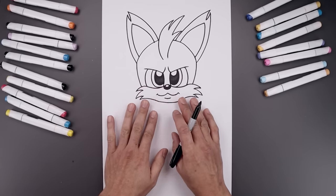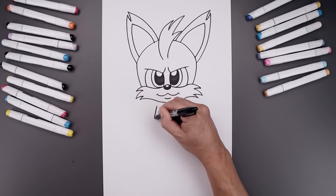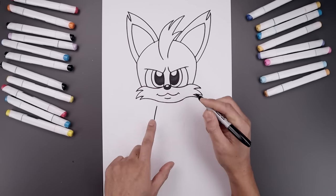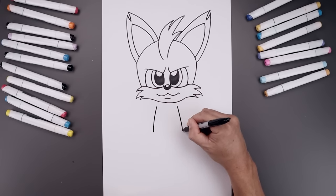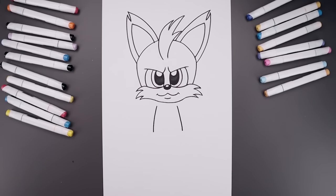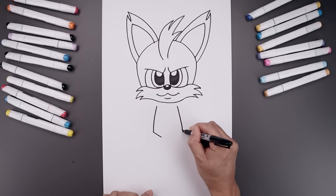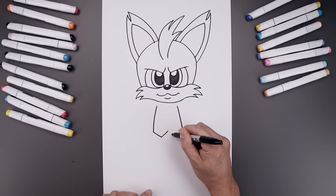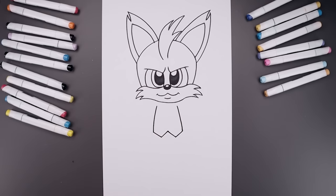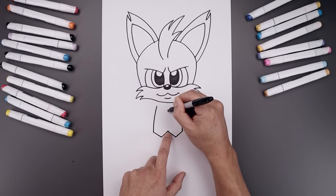Now that we've completed the head, let's move down and draw the side of the body. Let's start on the left side just underneath the head, put the body going out and then down towards the hip. Let's line this up on the right, out and then down towards the same height. From the hip, draw a straight angle line coming down and in. We'll pull this up and in towards the center of the bottom. Now from this point, we'll go all the way up towards the top and just out towards the left and right side.